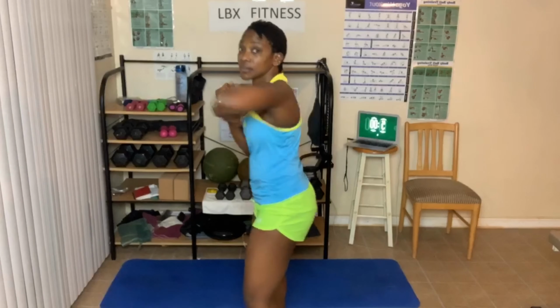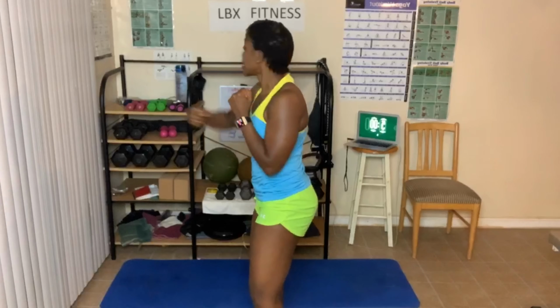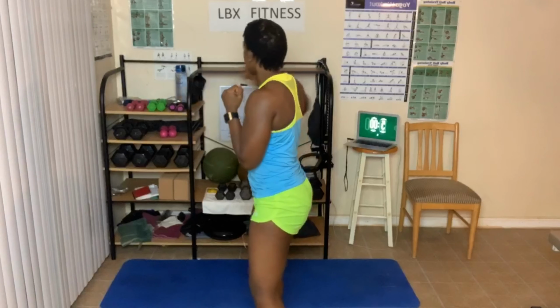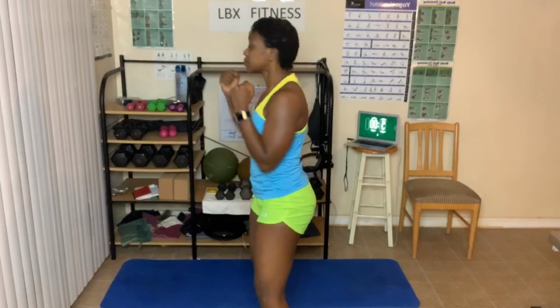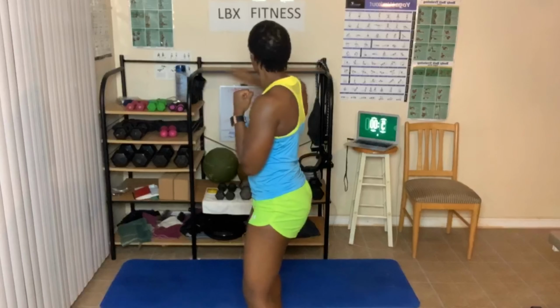Three, four, elbow, five, elbow, six, elbow, seven, elbow, eight. Now give it 100%. 10. One, two, breathe, three, twist that body, four, working that back, five, working those abs, six, working those shoulders, seven, eight, punch, nine, 10.